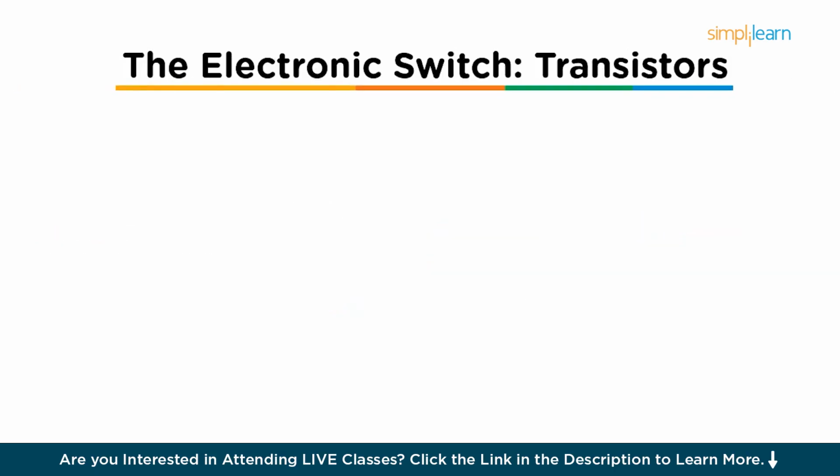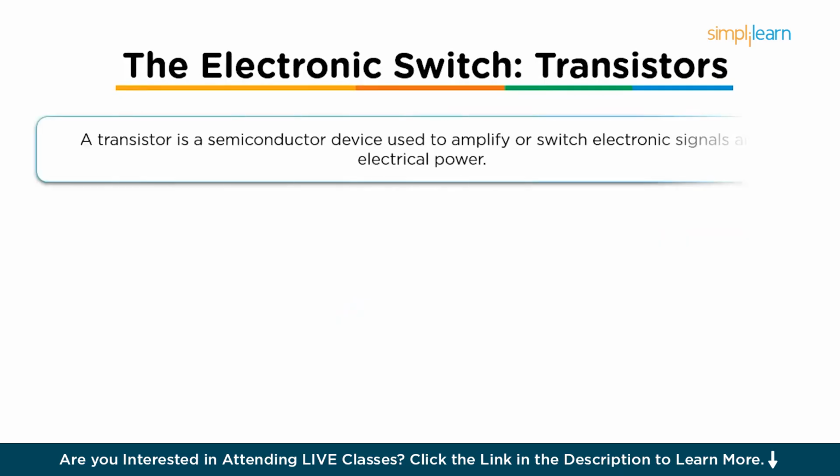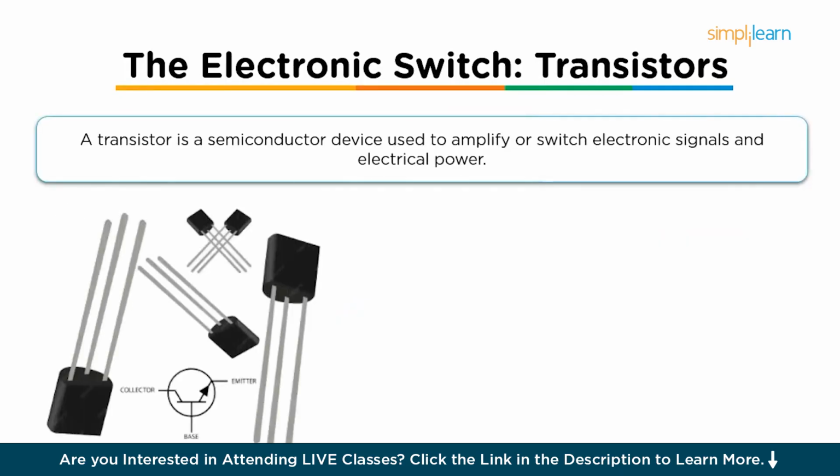One of the most fundamental components in VLSI technology is the transistor. A transistor is a semiconductor device used to amplify or switch electronic signals and electrical power. It is essentially an electronic switch that controls the flow of electricity between two terminals. Transistors are at the heart of every digital circuit and are used to build the logic gates that form the basis of all computational processes.